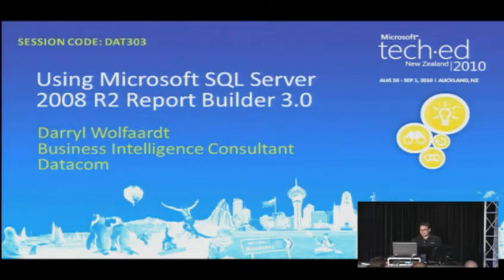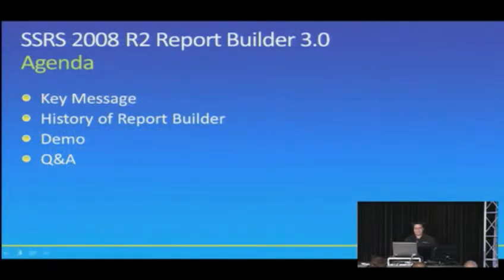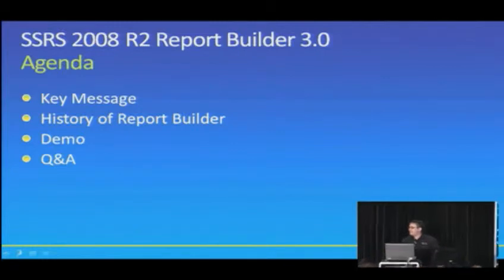Wrong pointing device. So just at a very high level, what we're going to cover this afternoon in the next hour is first to get across the key message for the purpose and application of Report Builder 3.0. We'll have a look at the history of Report Builder. And before we go into that, I just want to get a sense of the audience.